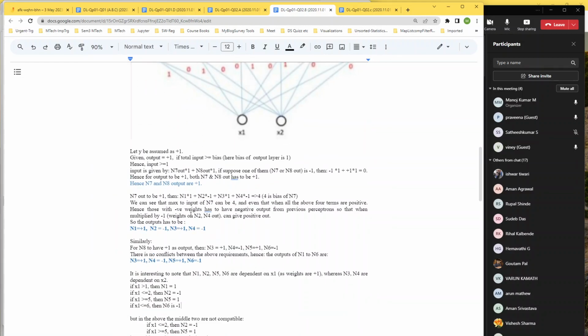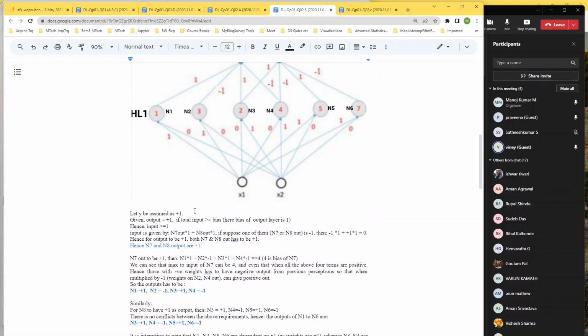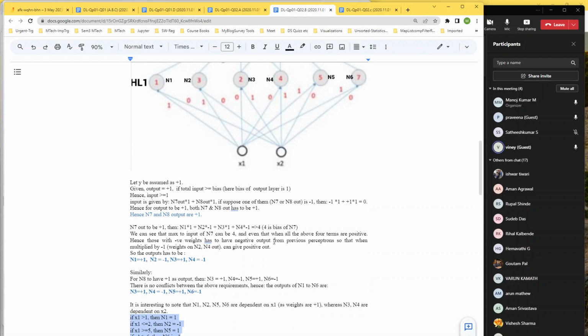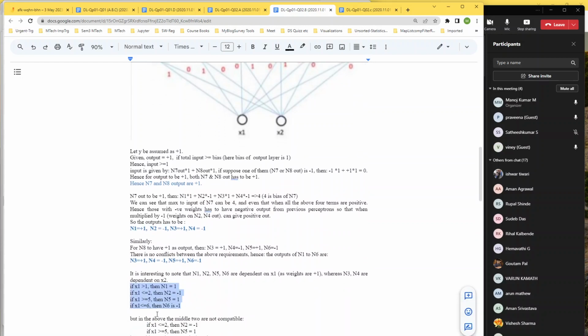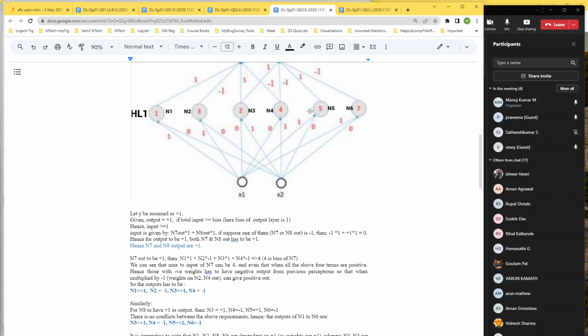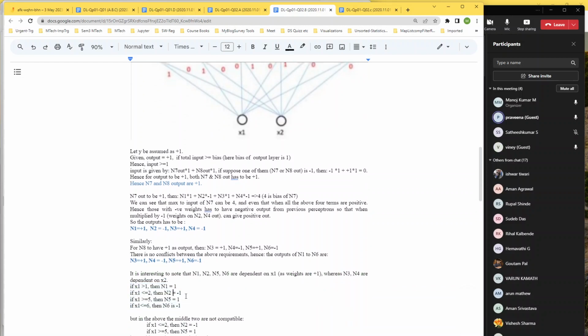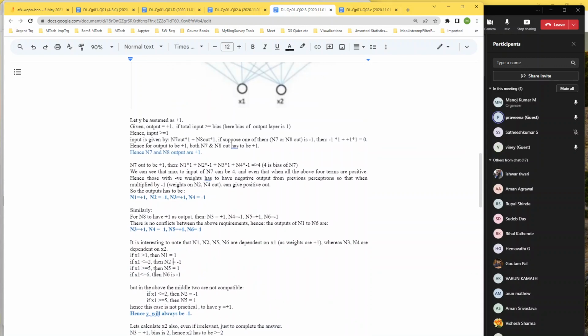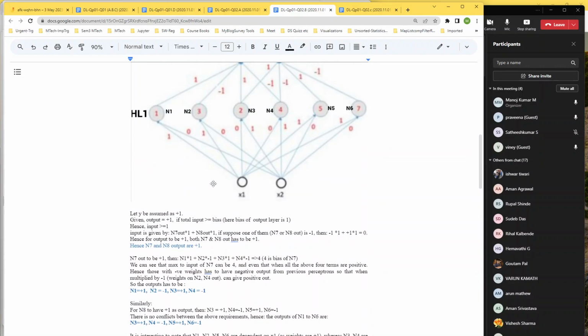Vinay, are you able to get this one? Yes, yes. You got this one. This is the important part: how to get the conditions of x where you satisfy all these nodes. Okay, so one you got, no? This one should be one. Then n2 should be what? For N5, x1 has to be greater than or equal to 5, right?